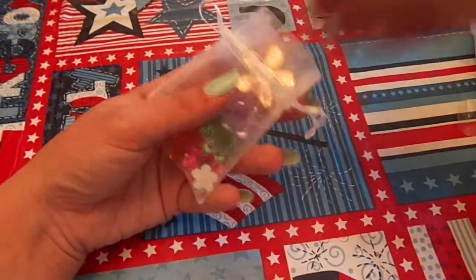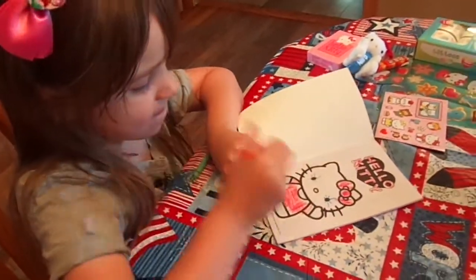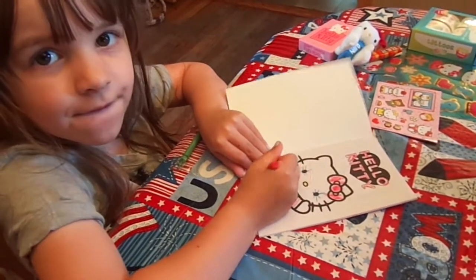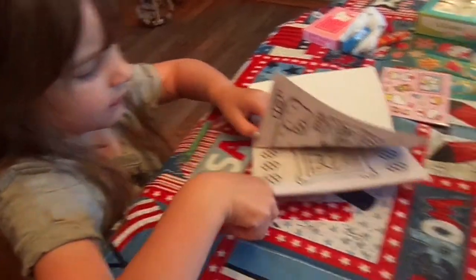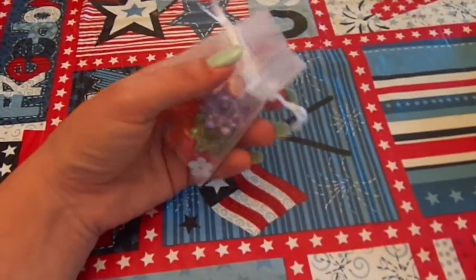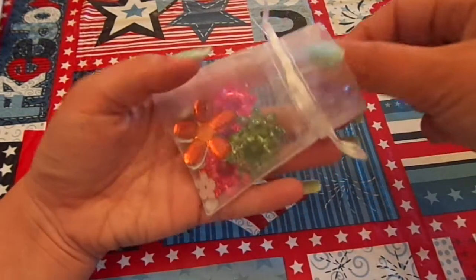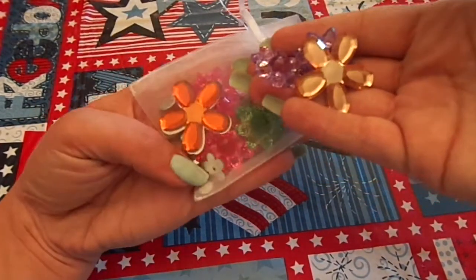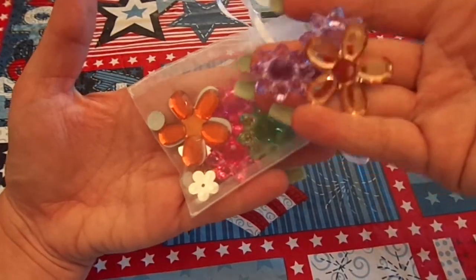So there's this baggie here. As you can see, Ava is playing with her goodies. I did part 1 of my rack and then picked her up from school, did her rack from Colleen, and now I'm doing part 2 of my rack. There's this baggie with beautiful acrylic and bling flowers and butterflies in here. And gorgeous colors — I love them.